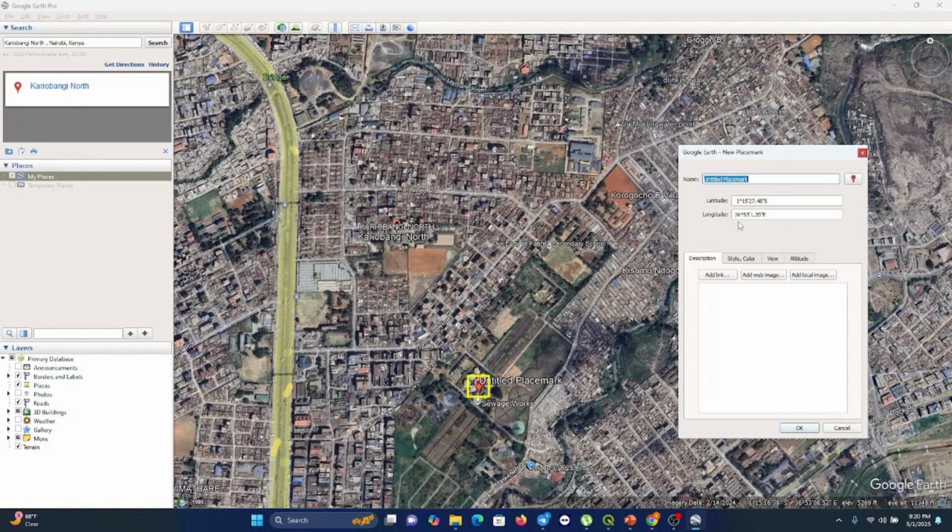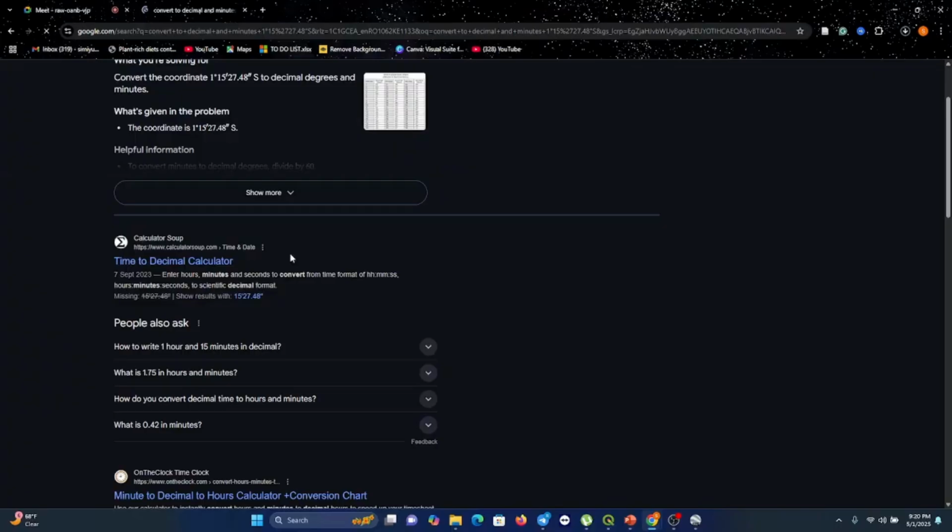Just put the thing here, then you convert it. It will be converted like that. Give it a minute. Yes, I want it to be converted to decimal minutes.